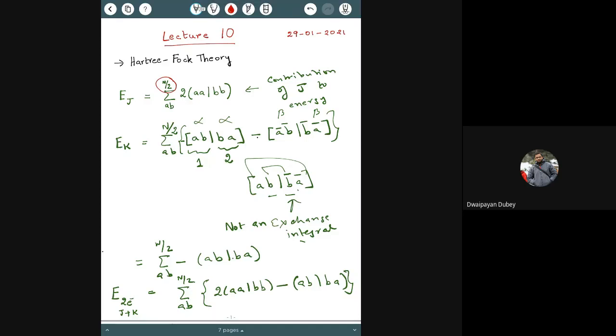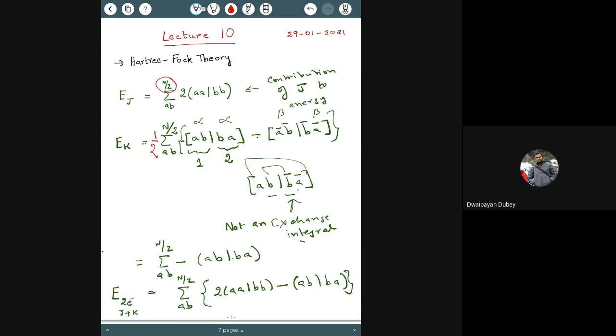Okay, thank you. So there should have been a factor of half over here. So does that solve your confusion, Doipayan, or is it something else? Yes, ma'am. That was one of the problems, because I didn't get where the two factor goes. And originally there was a half. The second one is that you have written that it is not an exchange integral.